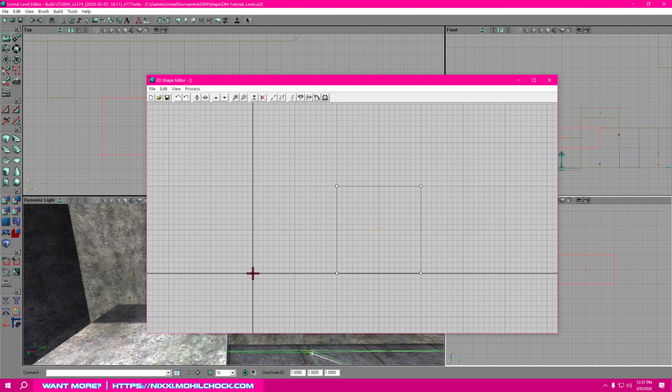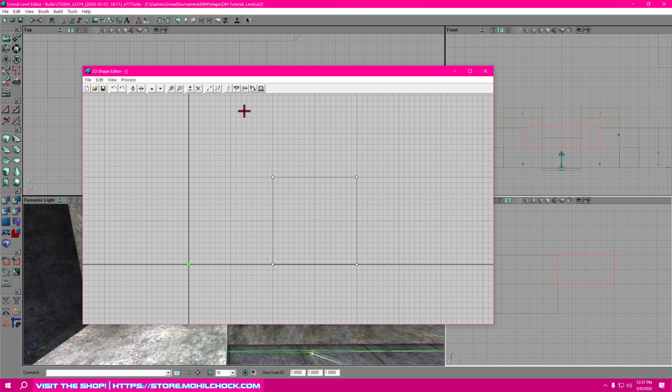Now this origin is basically going to be the pivot point for our curved hallway, and it's going to essentially take this cube or this square shape, and it's going to extrude it in a curve in three-dimensional space behind this view that we are seeing. And to illustrate that, we'll go ahead and click on the revolved shape.